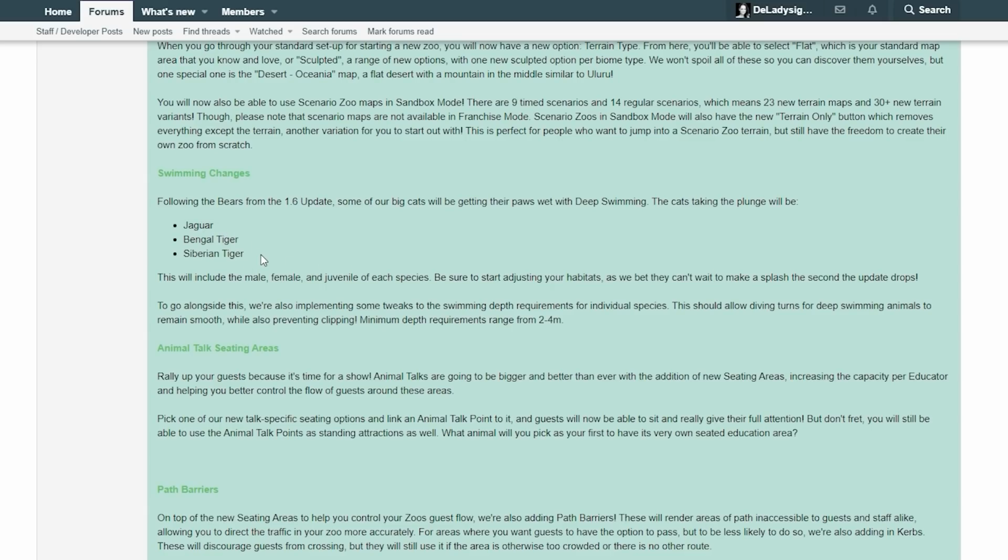Oh my goodness. I can't wait for this. I want to see that. That is going to be so amazing. This will include the male, female, and juvenile of each species. Be sure to start adjusting your habitats as we bet they can't wait to make a splash the second the update drops. To go alongside this, we're also implementing some tweaks to the swimming depth requirements for individual species.